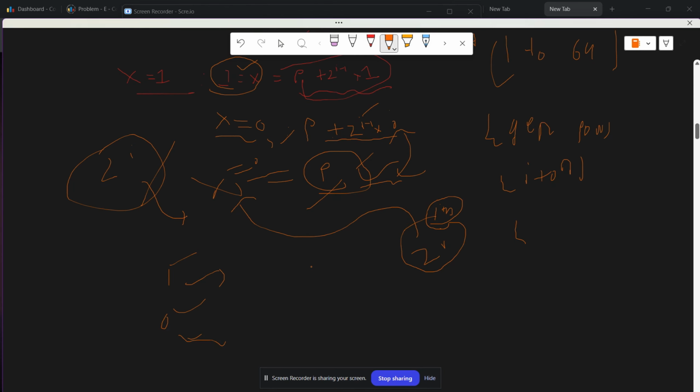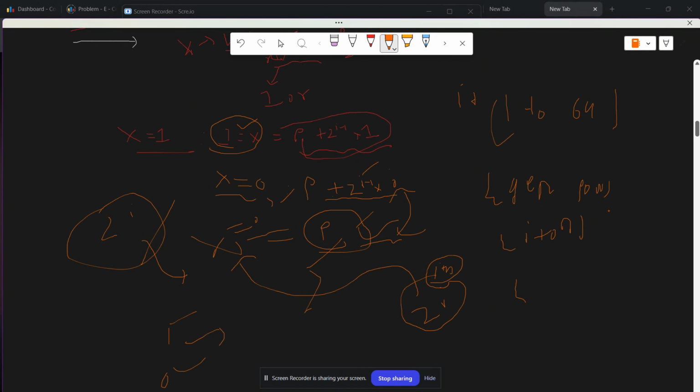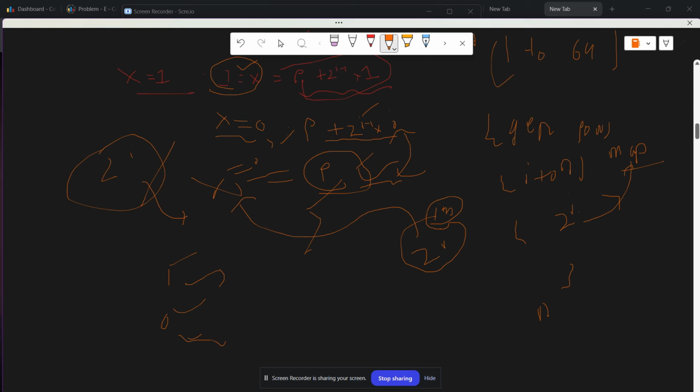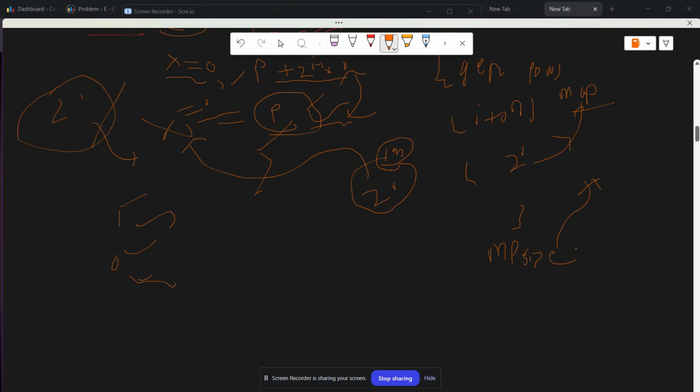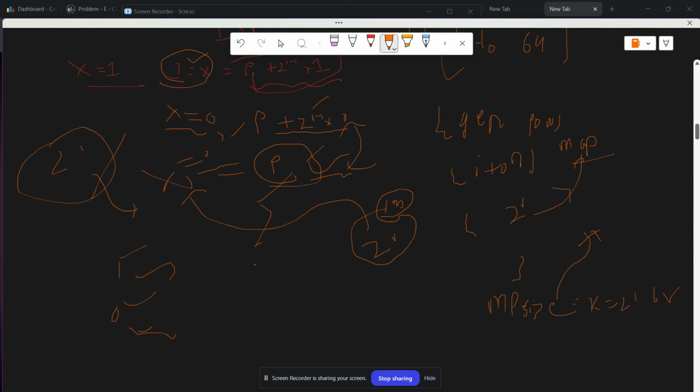And how can we keep track of it? We can simply create a map, and for 2 raised to I we can store all the remainders in this map, and at the end we can just check if the size of the map is 2 or not. If the map has a size of 2, that means there are two different remainders stored. So the answer for k is equal to nothing else but 2 raised to I. You can just break over it. The code is really simple. There is nothing really complex in code.